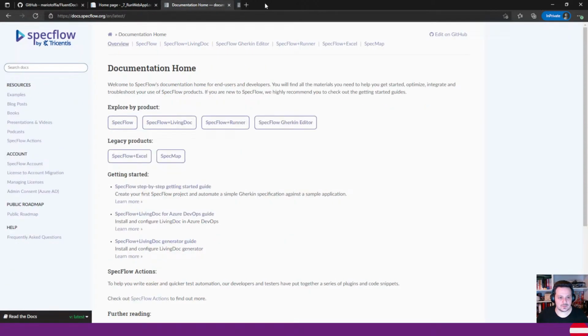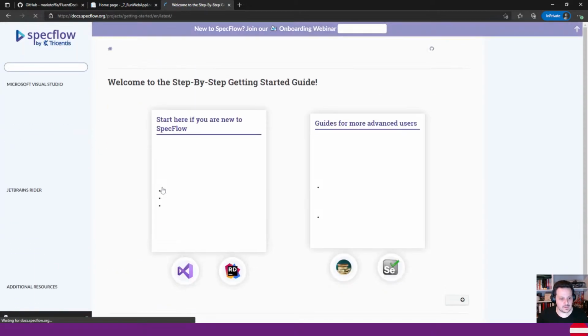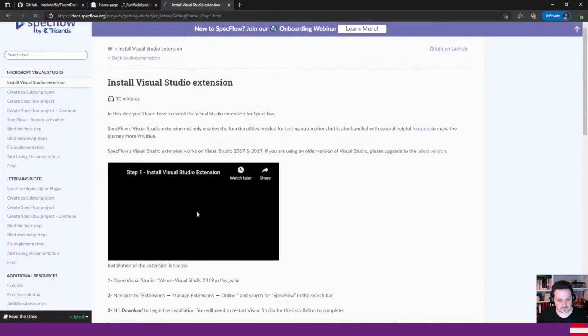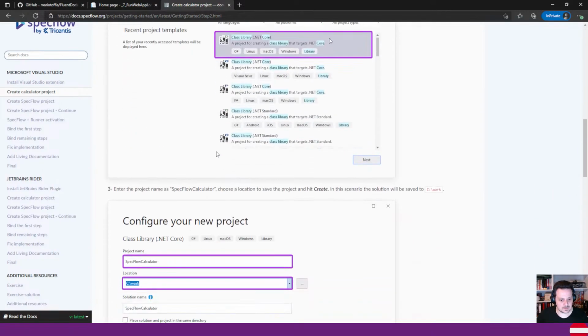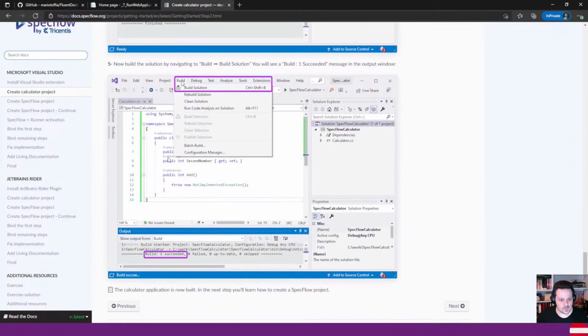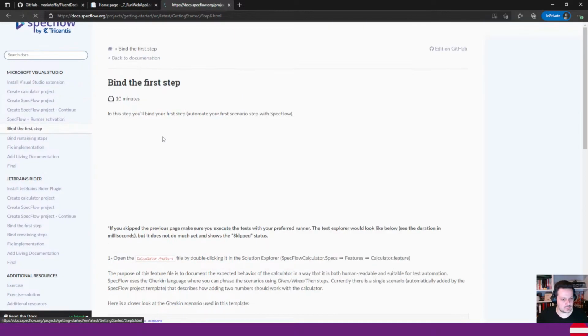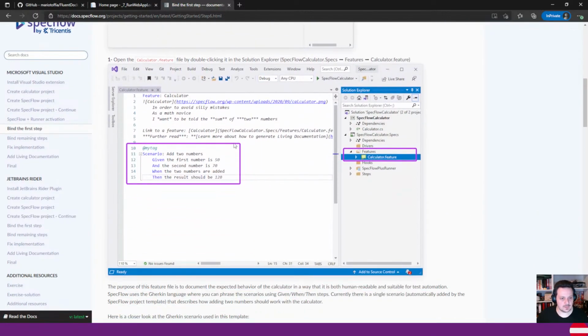So no, that was the wrong documentation. So where is it? Getting started guide. So what SpecFlow gives you the option is, where is it? Stop. So, here's the shot that I'm looking for.